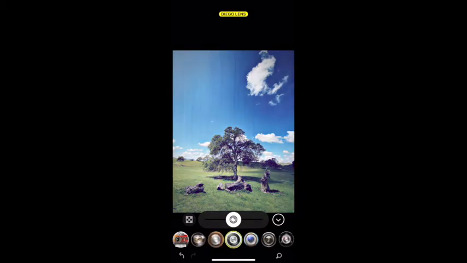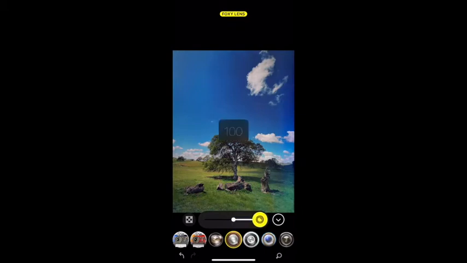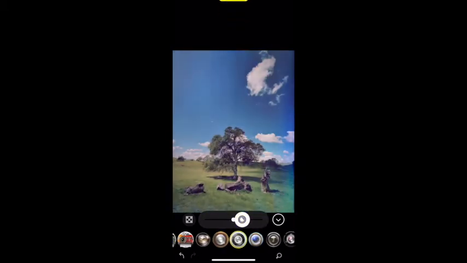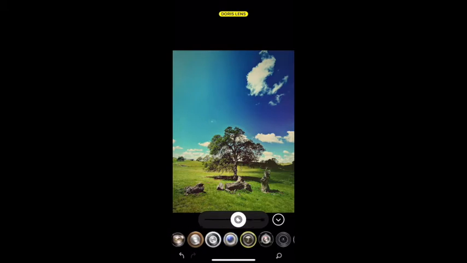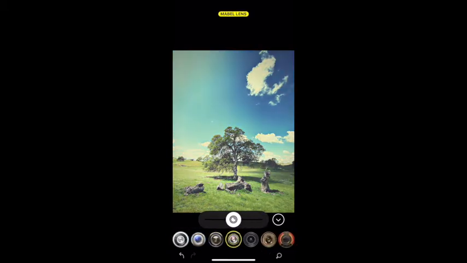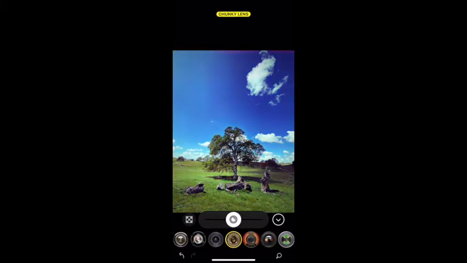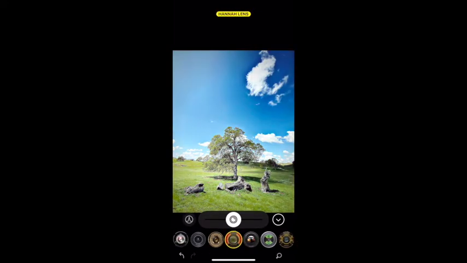This one adds like streaks to your image, which I do use occasionally. I'm liking that, but it gets weird on its extreme exchange. So I'm coming through here. See that? You see how everything starts glowing a little white? That's because this lens jacks up definition quite a bit.